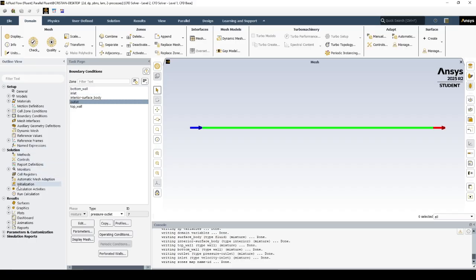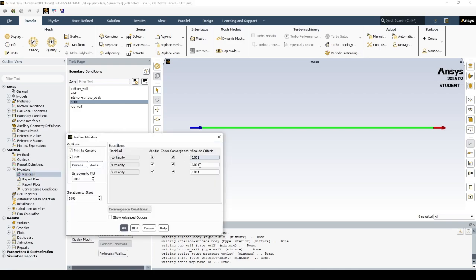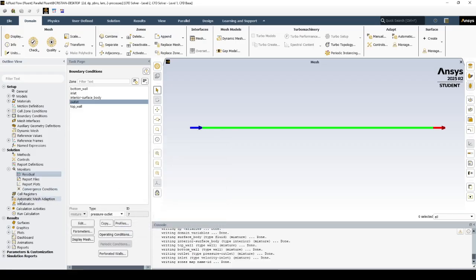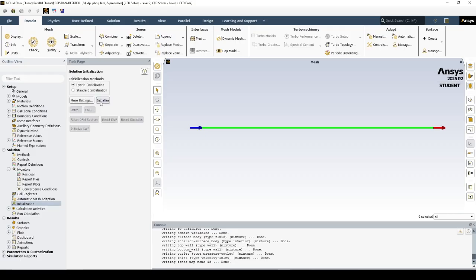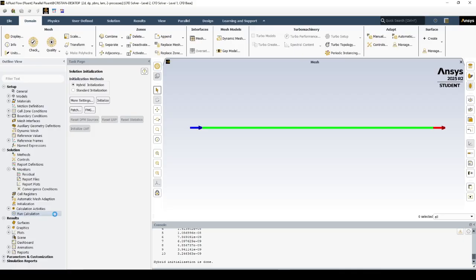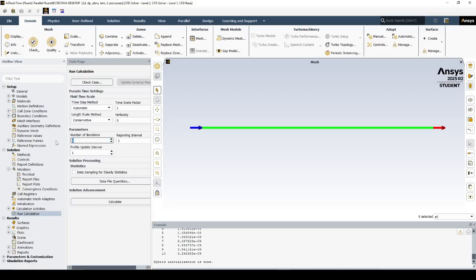Okay, what I like to do is make sure that my solution pretty much converges, so I like to add a couple of zeros when we're solving it. Just click OK. Then we initialize and then we run the calculation. Make sure the iterations you run can be any amount, but we're doing 200 for this one.